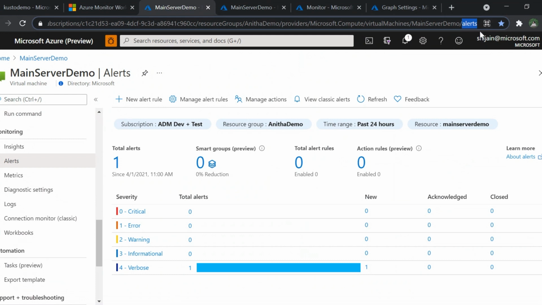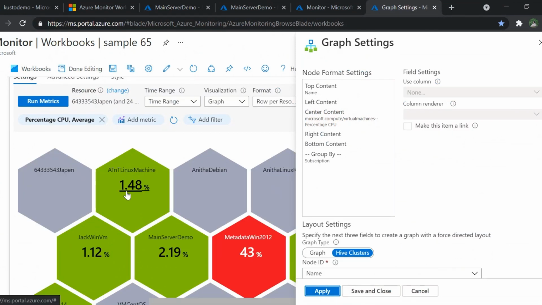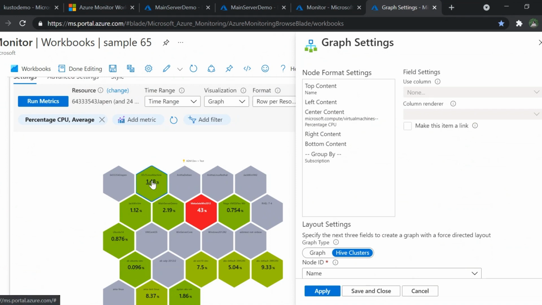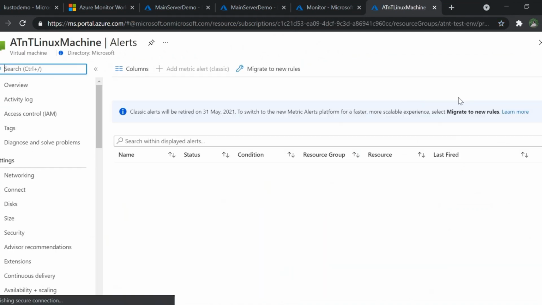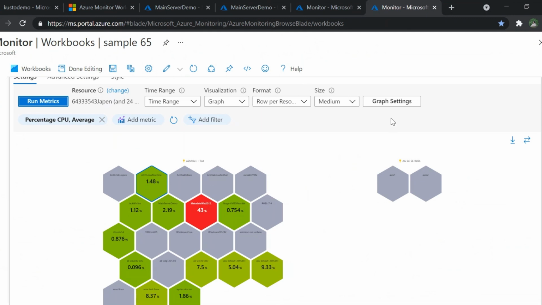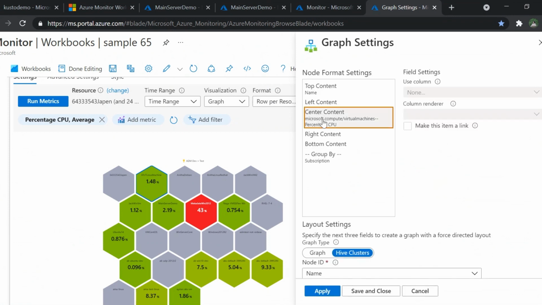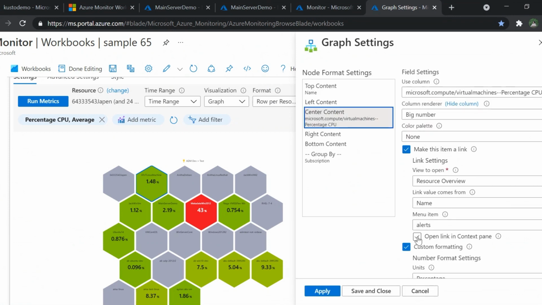Now I can leverage this and paste it in the menu item. And when I do that, these links here, now it'll pop up a window, which would be the alert window. It's the same thing. So without losing the context, I can get to that. And I know it opened another blade, but you could control that by setting a context blade. So this could be different menu items that you desire to be. So that's one way of doing it.